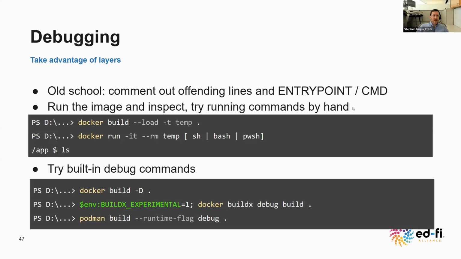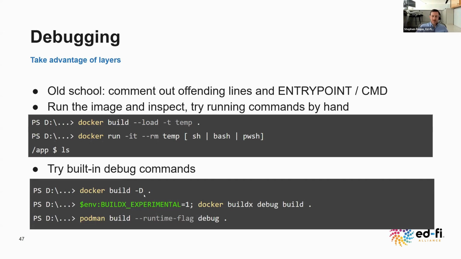Okay, so let's talk about debugging. When you need to debug a Docker file, take advantage of the different layers. I showed earlier that we had a build layer and a runtime layer. If you've got a problem, just stop at the runtime layer, comment things out up to the point where everything is working, and then you can just run the container, enter into it, and start trying things. You just run commands inside of that temporary container. You can run the dotnet command, dotnet build, dotnet run, etc., to help debug what's going on inside of the container.